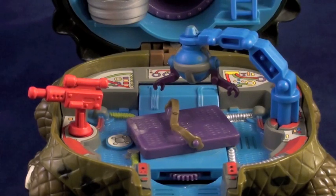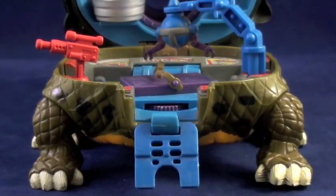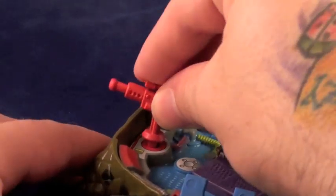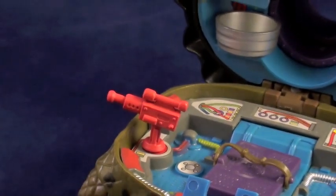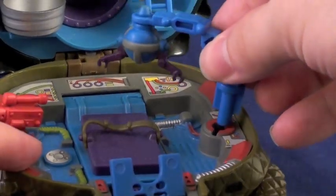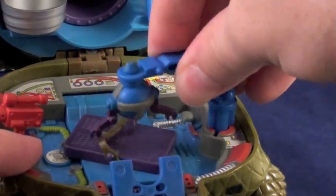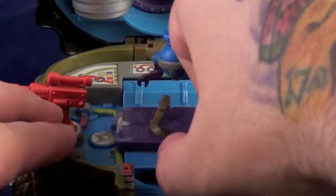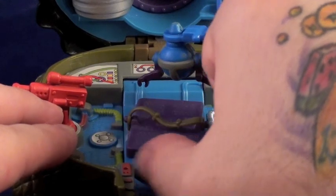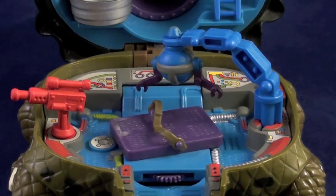Moving down to the first floor, the craziness keeps on coming. First, flip out the fold-down ramp. To your left is a hole into which you place the rotating mini-mutant machine gun. On the other side, you can do likewise by placing the rotating turtle tenderizing device into its hole. Between these two deadly devices rests the spinning tenderizing table, complete with a strap. It serves the same purpose as the brain scrambler in the larger Technodrome, only this time a dial is provided to spin the table rather than a wind-up mechanism.